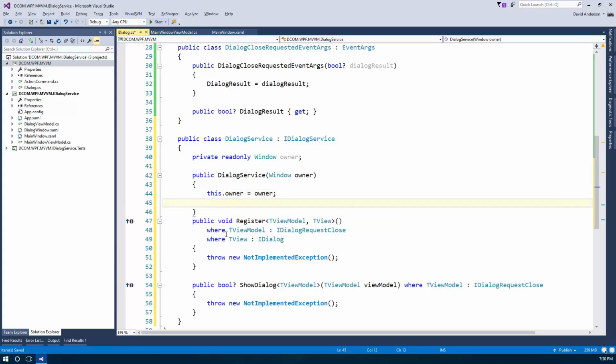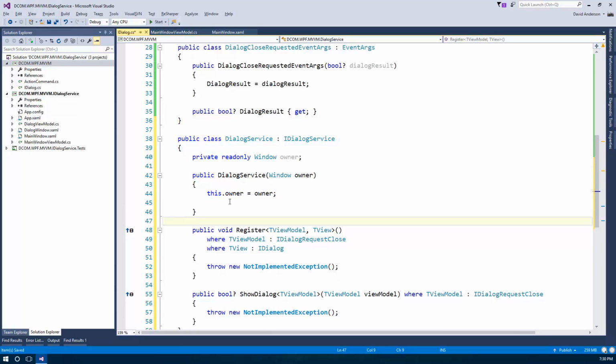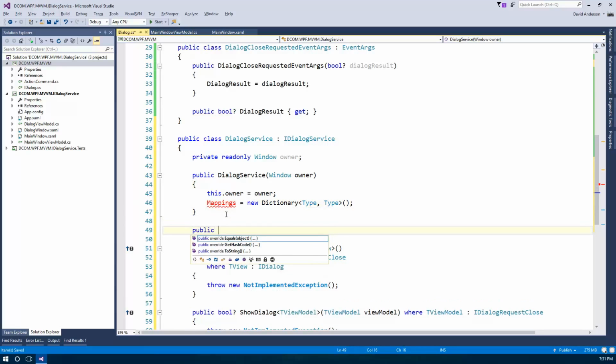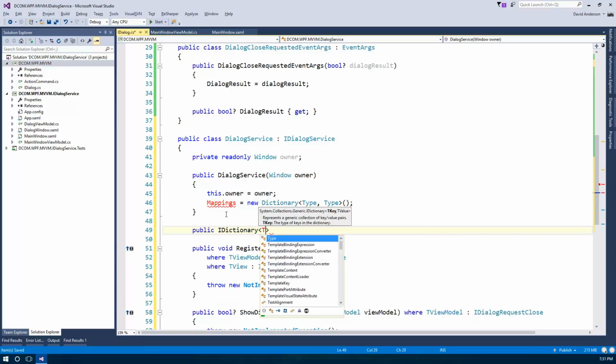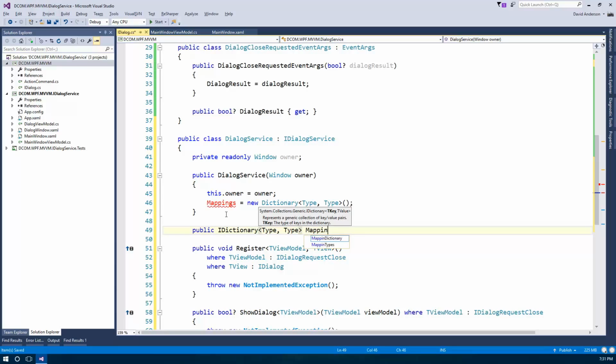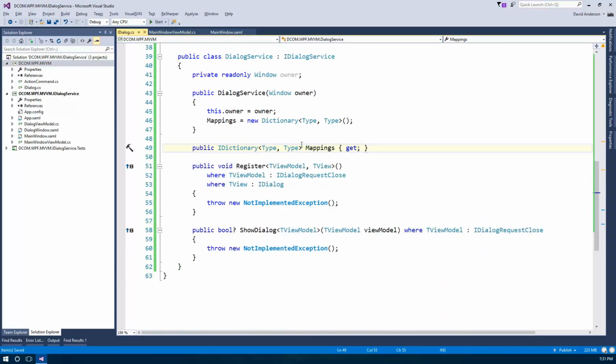And now we need a way to map view models to views. So really we're going to use a dictionary for this. And we're going to work off of reflection using type information. So now that we have the ability to map a type of something to a type of something, we're going to do that in our register method.